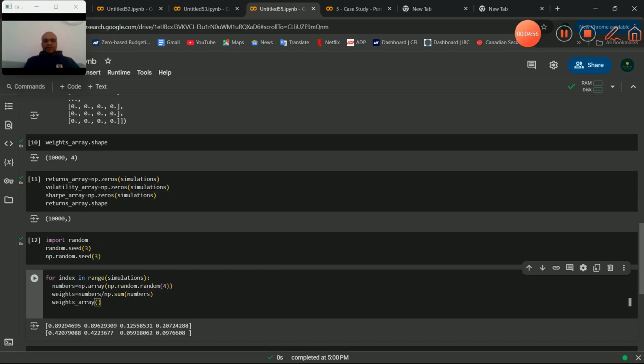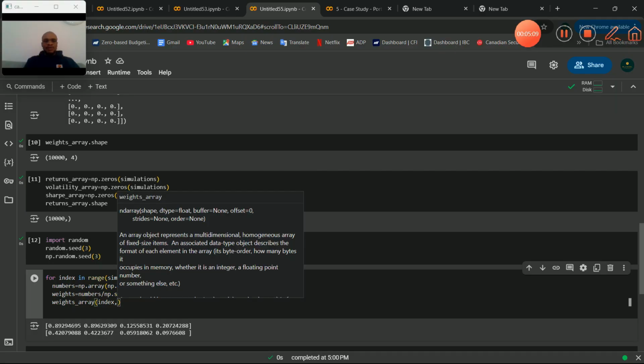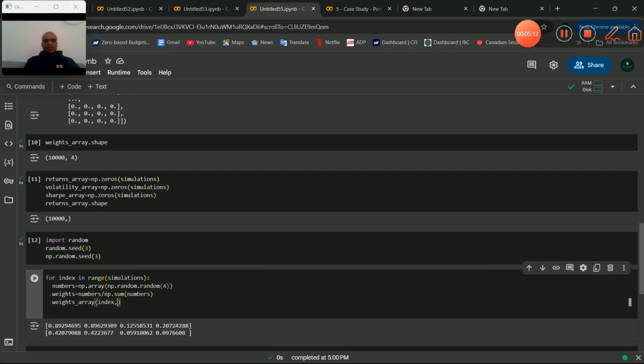so our rows is our simulations, 10,000 rows here. So we go by index, since we already have that in the for loop as simulations. So the index represents each simulation. So we go by index, and then we will select all of our four columns here. So we use the column. So we have 10,000 rows and four columns. We have to make sure that that is in square brackets, since that is a key. So that is going to be equal to our weights.